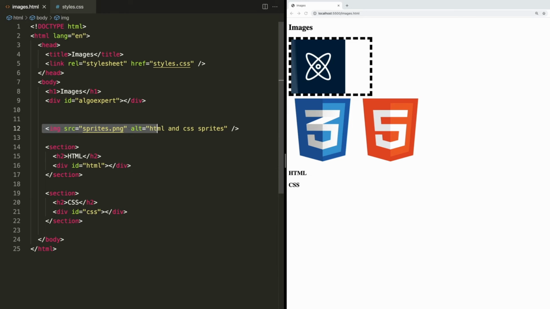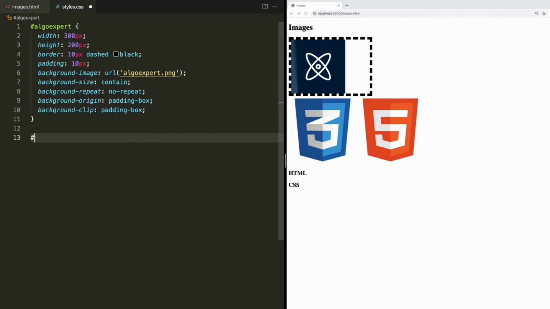So to do this, let's go back to the styles.css file, and let's start with the HTML image. So I will do the HTML ID, and this image has a size of 256 pixels by 256 pixels. And this is something I just know. If you've created this sprited file like I created this one, you would just need to know what the size of the different images are and the exact locations of those images.